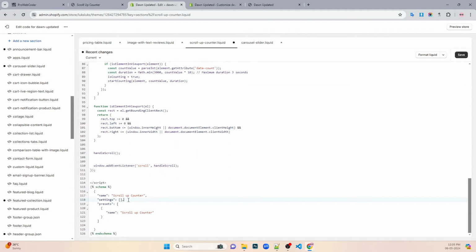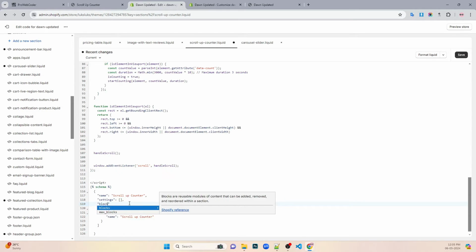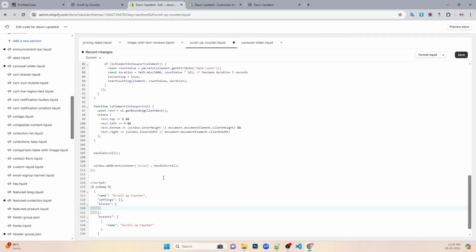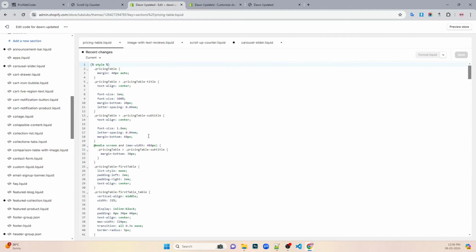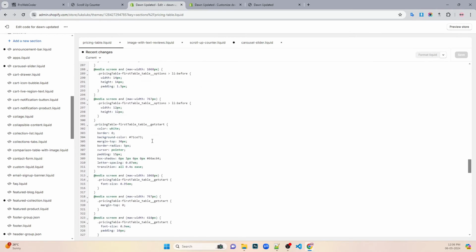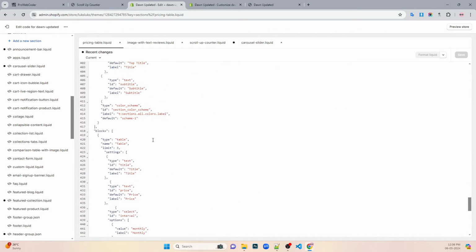Now as it is defined over here, we'll use blocks, and in blocks we'll have to ensure that it's done the same way. Like we have the blocks, we have the type, and we can limit it to 3 actually.